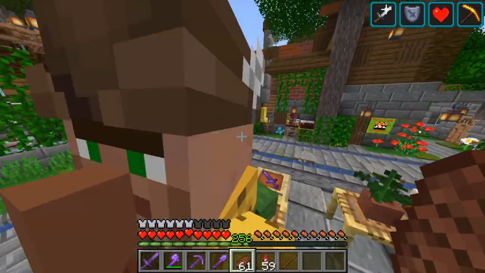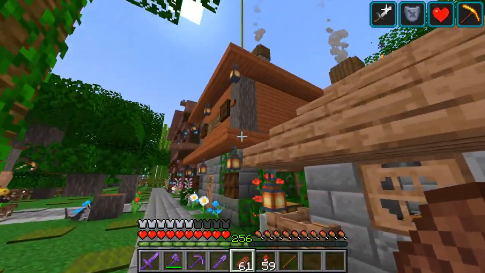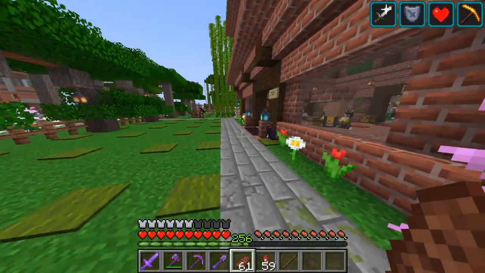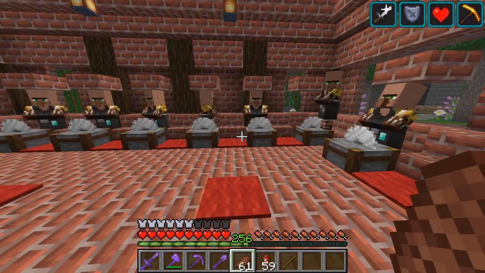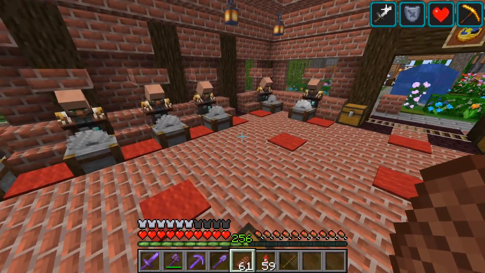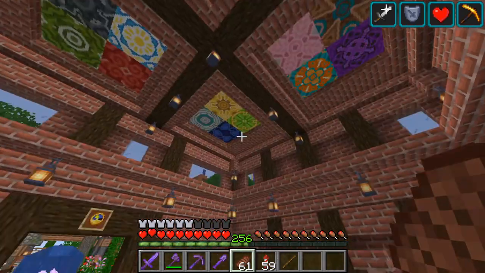I kept decorating this place, redoing. The early houses are rather simple, as you can see. Nothing really great about them. Oh, this is the Mason's Hall. Now I am really proud of this one. Although I never really got around to have all the masons with all the 16 blocks.